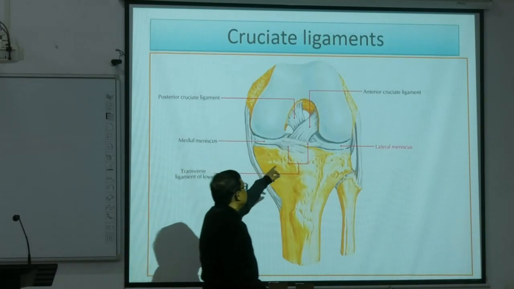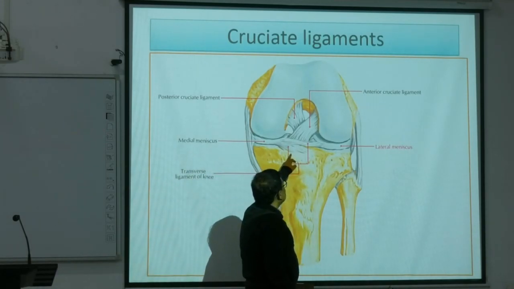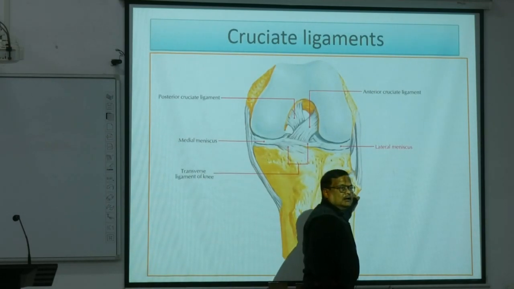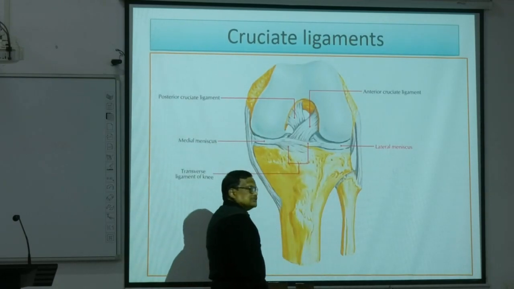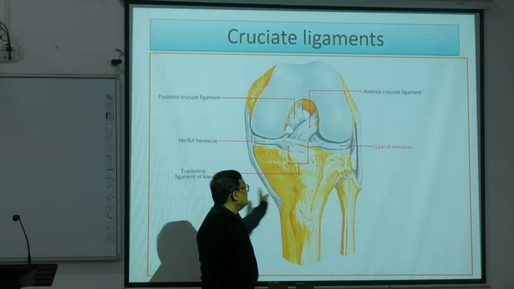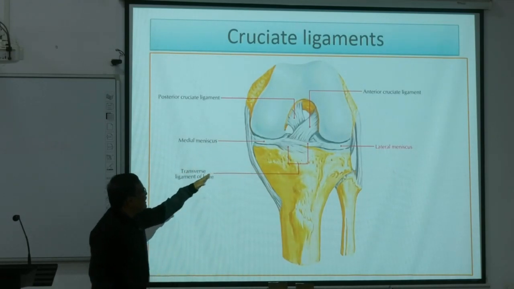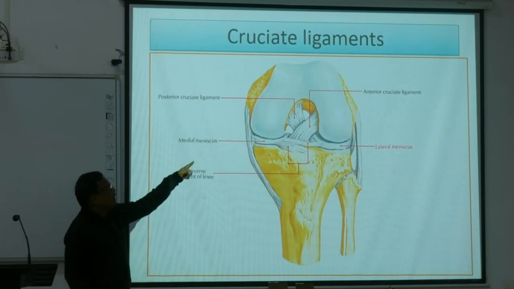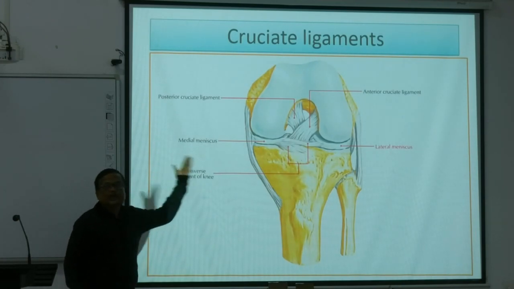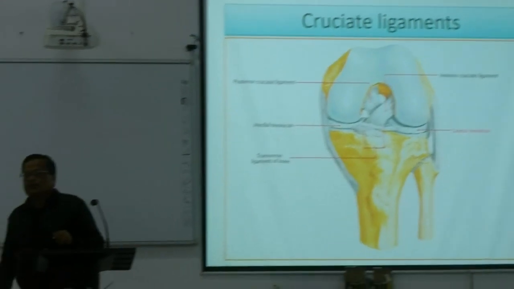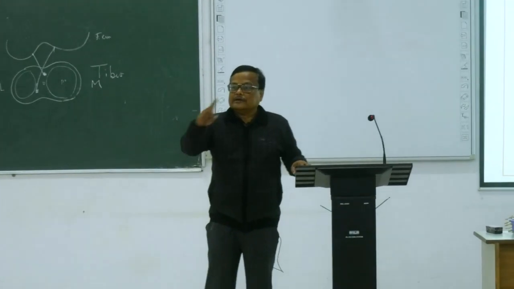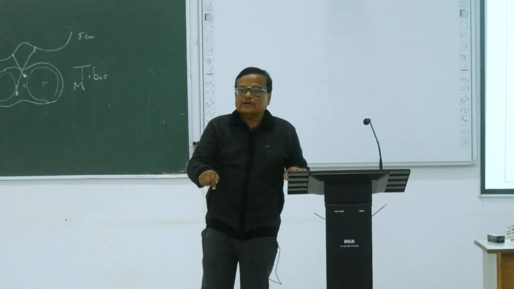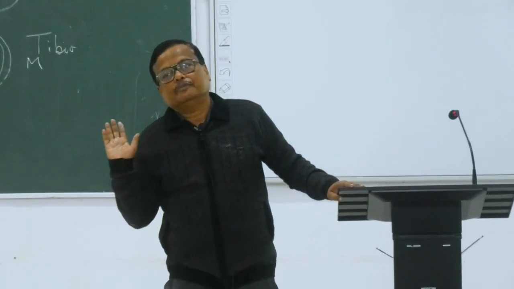So the anterior cruciate ligament is attached to the anterior aspect of the tibia, then goes, that is the lateral side, as the fibula is there, it is the lateral side, it is the medial side, right? Look, the anterior cruciate ligament goes upwards, backwards and laterally to be attached to the posterior aspect of the lateral condyle of the femur. But the name is anterior because it is attached to the anterior aspect of the tibia.